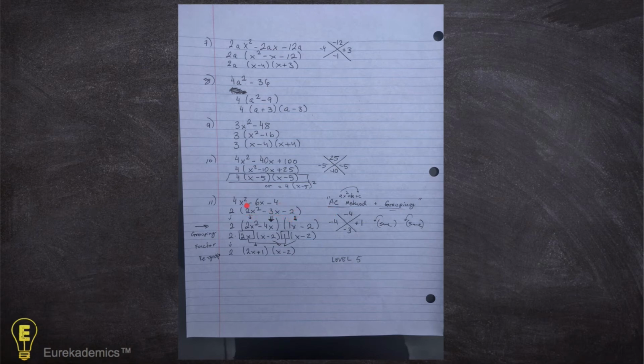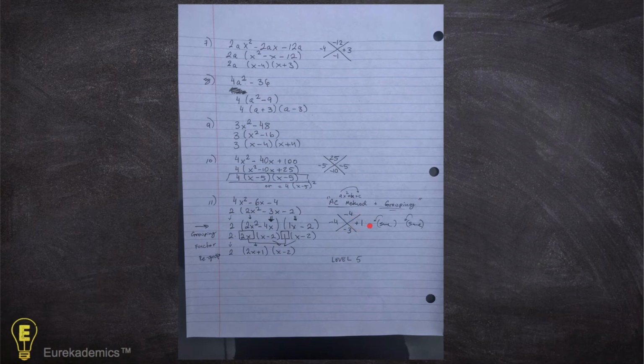So the AC method tells us to multiply A times C, which is negative 4, and put that in the box, or whatever this x is. The middle number is still the middle number down here. So it still has to add up to negative 3. So then we ask the same question once we set up the x. What two numbers multiply to negative 4 and add up to negative 3? That would be negative 4 and positive 1.